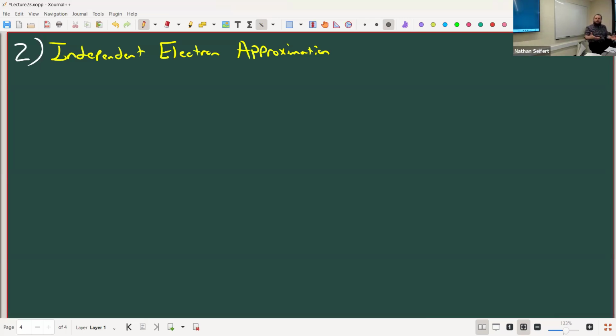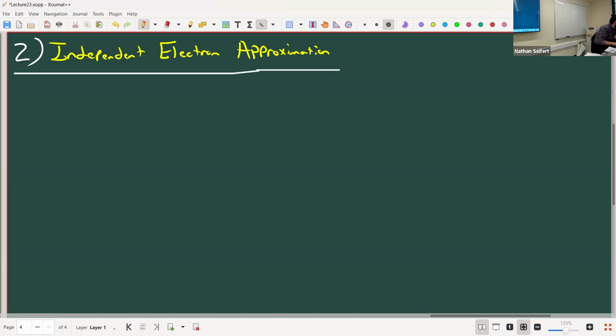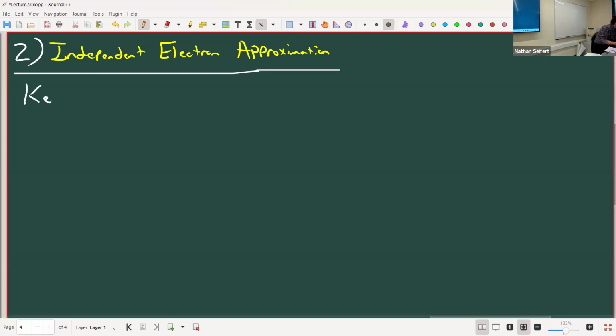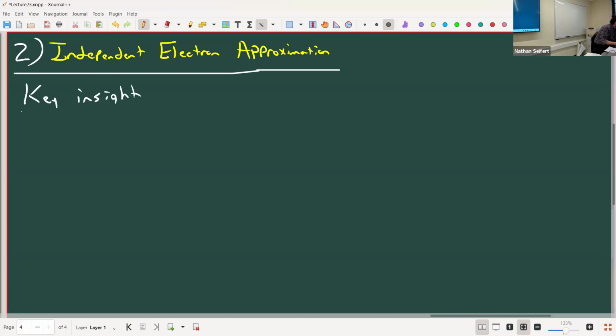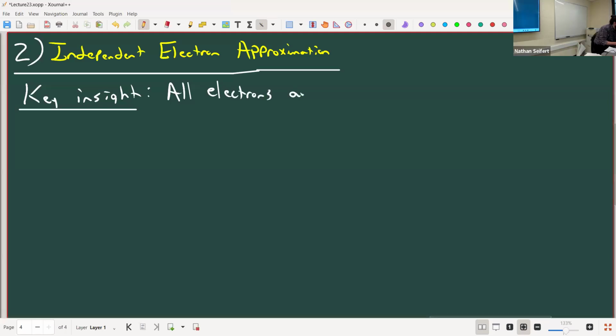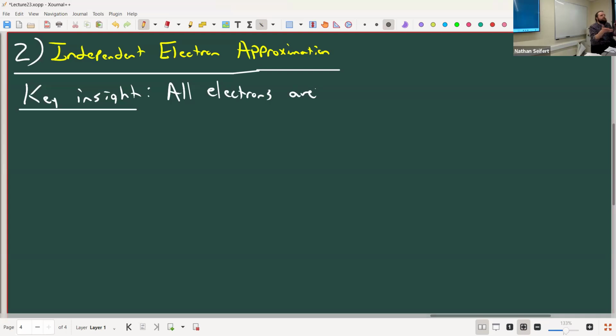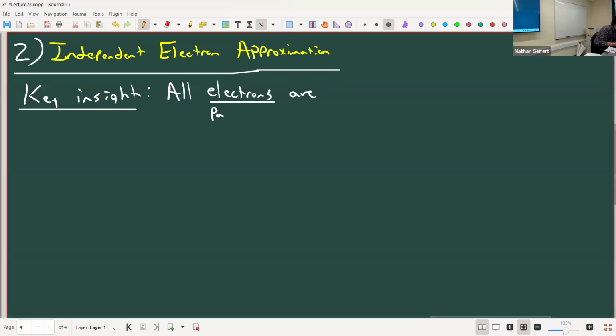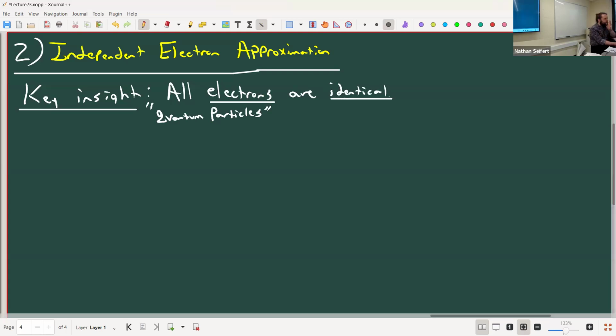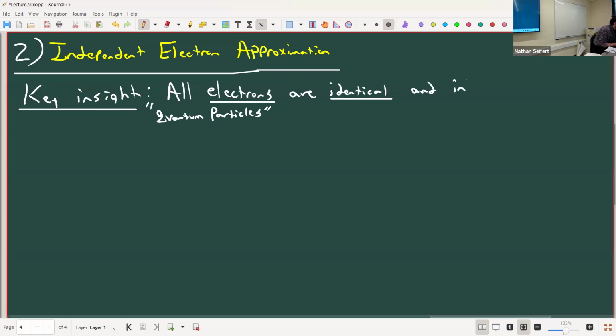The key part, and this is what we learned in the 30s and the 40s, by we, the royal we, I certainly didn't, the key insight is that all electrons are, and this is true for anything, not just electrons, protons, atoms, molecules, it doesn't matter, but we're just focusing on electrons here, we could say all quantum particles, not just electrons, are identical, which we've already assumed, but the more important thing is that they're indistinguishable.